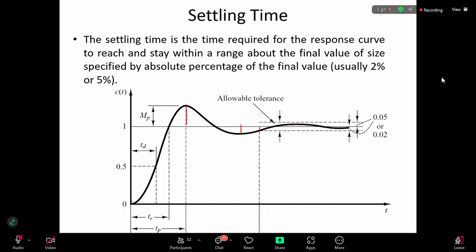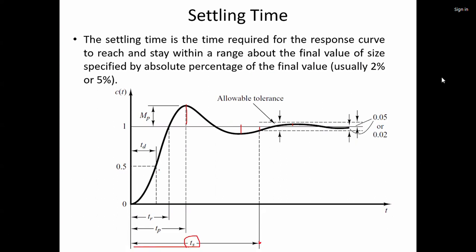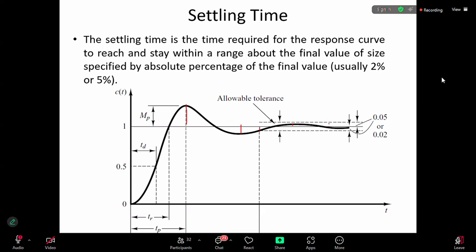Yeah. So the response basically increases from 0 finally to reach a steady state value, the input. But in doing so, for an underdamped system, it actually overshoots the steady state value, then oscillates around the steady state value. Now, 1 is the steady state value. If you draw these horizontal lines, which are about plus minus 5% of the steady state value, that means if the steady state value is 1, you say 1 plus 0.05 and 1 minus 0.05.